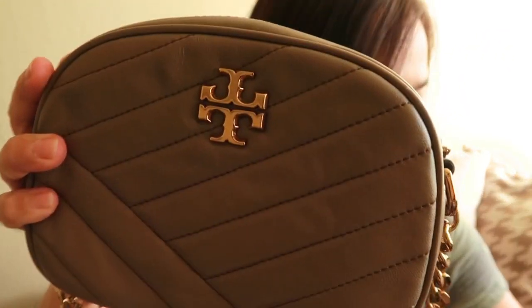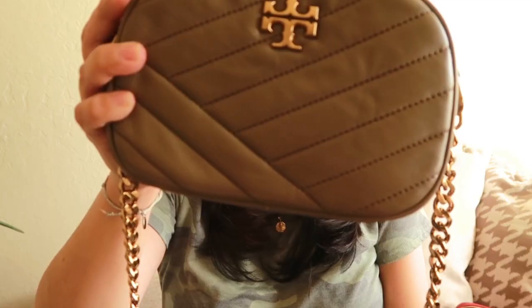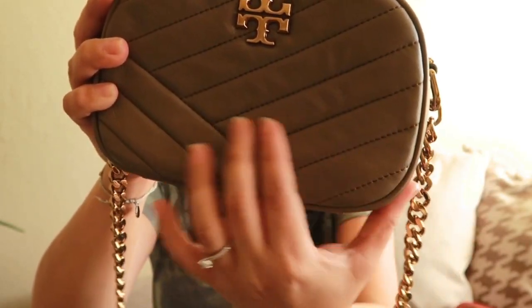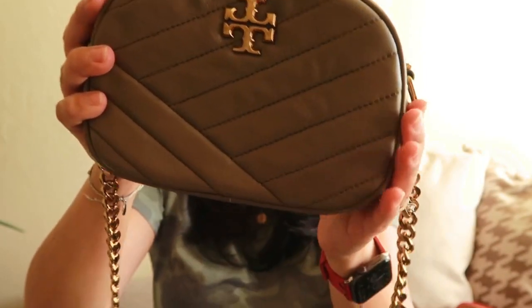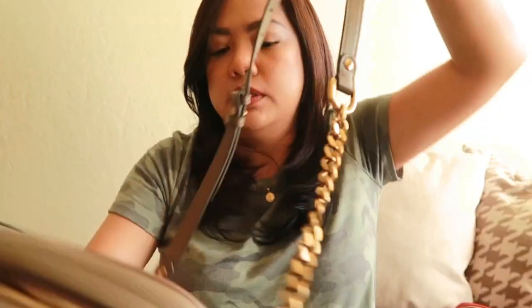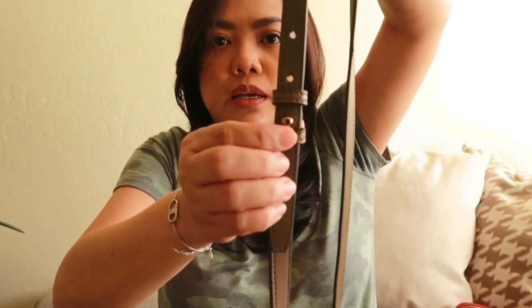So this bag is a double T beveled hardware. It is in soft chevron quilted leather, most love shape, finished with an adjustable link chain strap. So this is the strap, and it is also adjustable. 1, 2, 3, 4, 5, 6, 7. And you just clip like that.